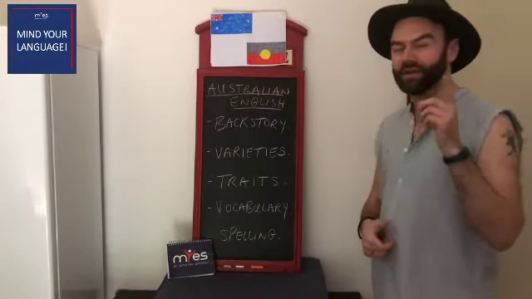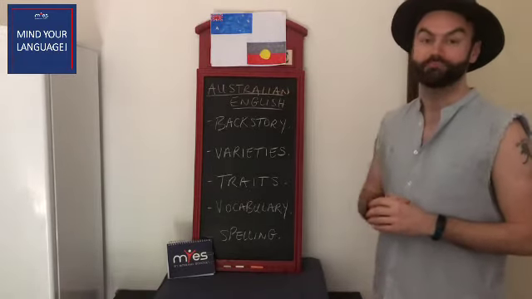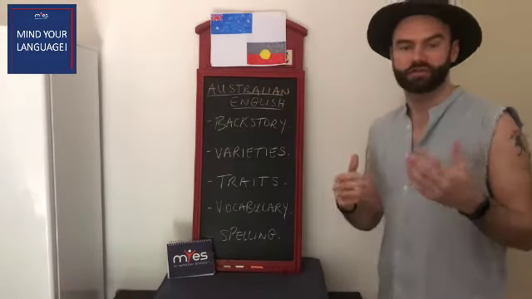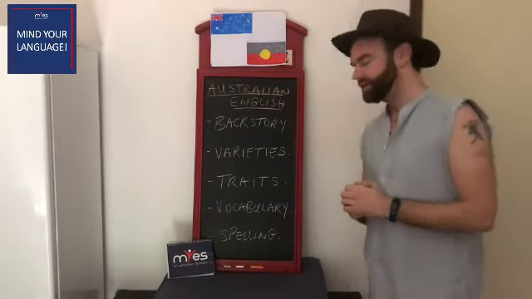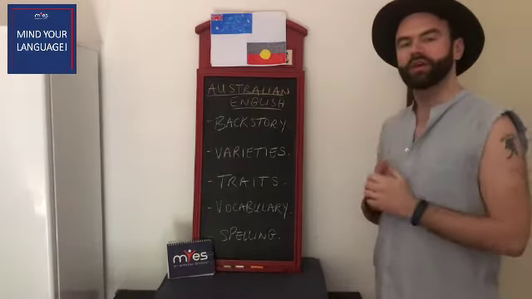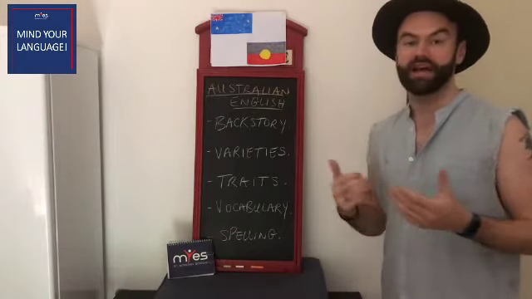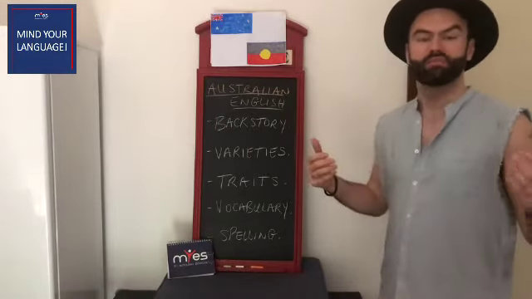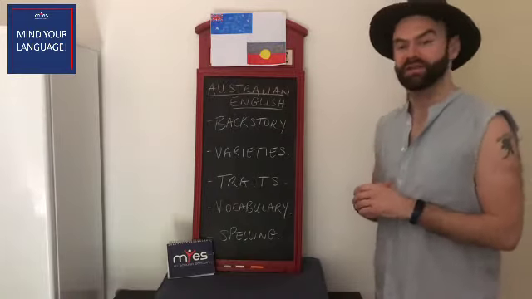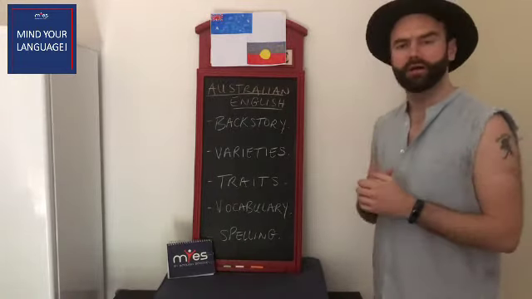There is even a TV channel in Australia called Mate, all right? And I've been watching lots of sports on Mate recently. So, can you think of how many mates you've got? I've got lots of mates. I've got Italian mates, Australian mates, British mates. I've got American mates, Irish, all over.